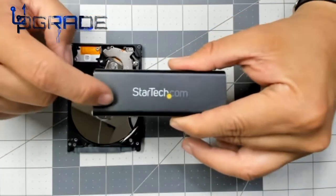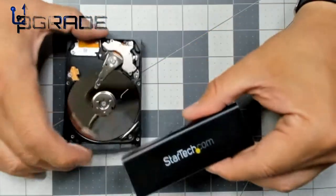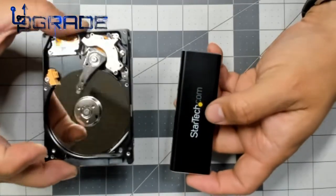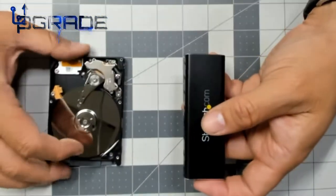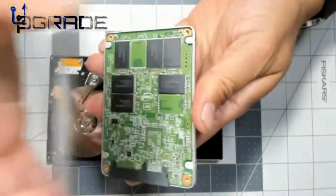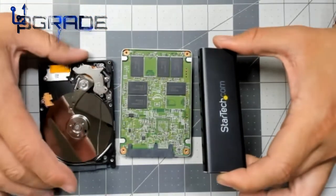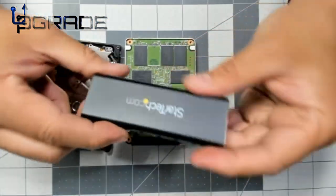You can even game out of this — plug it in, run the executable, and it will run really smooth, smoother than a mechanical hard drive. If you have a mechanical drive in your computer, speeds top out around 100 to 160 megabytes per second. A SATA solid state drive runs at around 500 megabytes per second, and this converter goes up to 600 — so it's a really solid transfer rate for gaming.